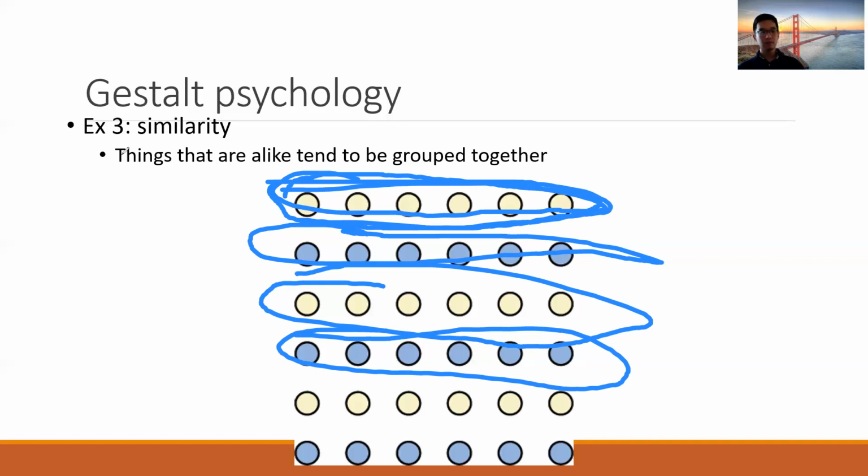So that design is intentional. They use the principle of similarity of human perception so that you can tell the difference between the two teams. So you are not confused at all when you are watching the game, because the things that look alike tend to be perceived as one group. So one team has one color only, the same colors, same design, same patterns only.